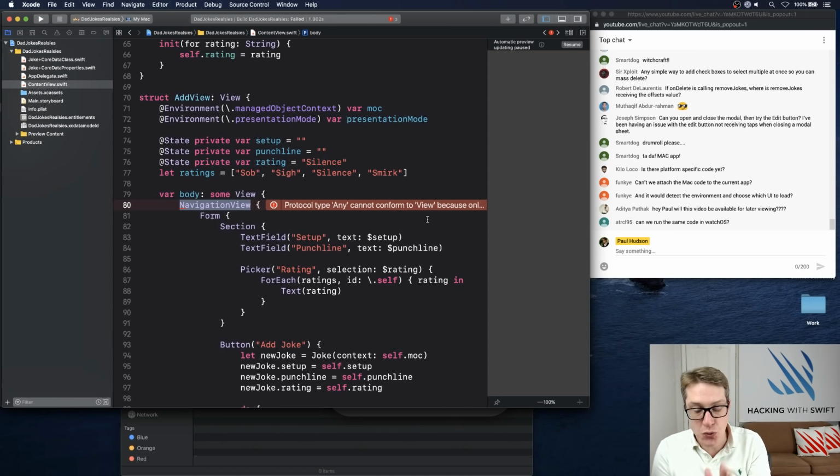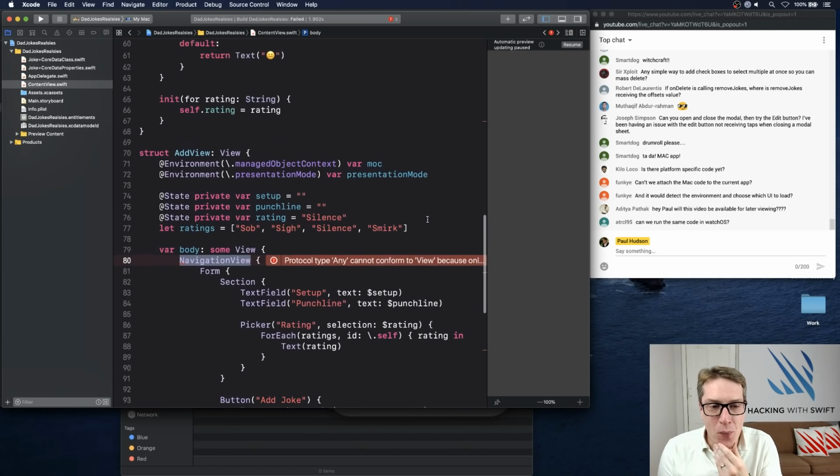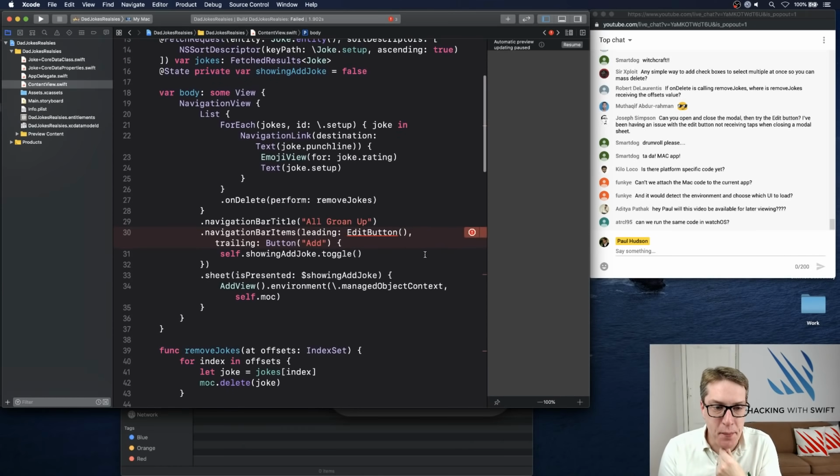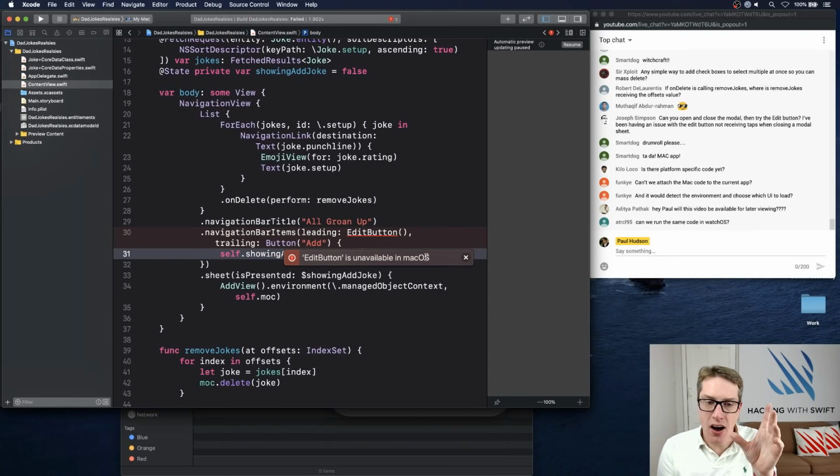I should say the Swift team absolutely knows the problem. If you want to file examples on their Jira, please do, but they do know it's a problem. They're working very, very hard to make this much, much better. I know it's very high on their priority list to make the errors actually accurate and not misleading or indeed completely wrong. What it means in this case is, if I scroll up, you'll see that edit button doesn't exist on macOS. Like that whole type we had in our navigation bar items, the edit button is for iOS only. It's not available in macOS.